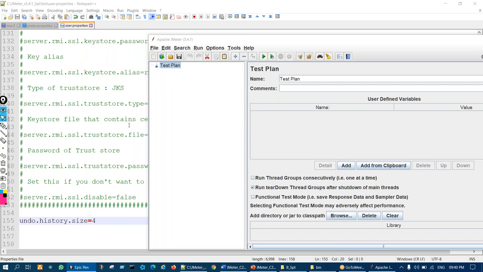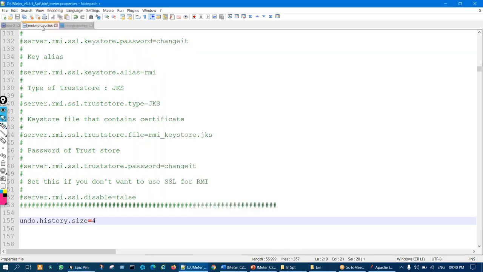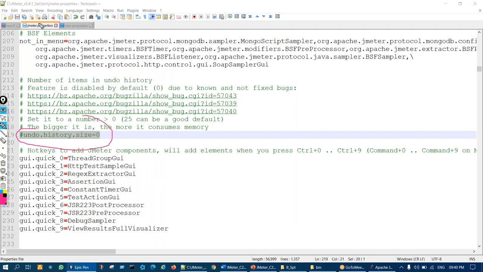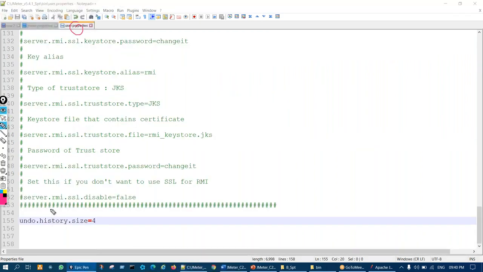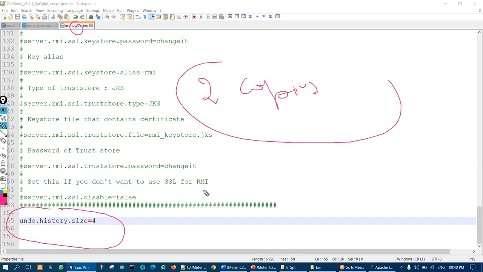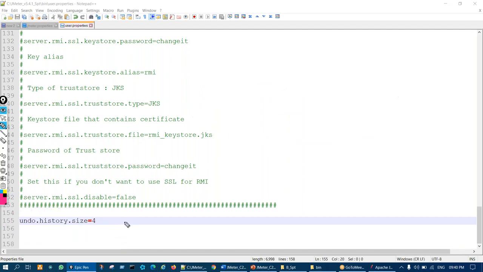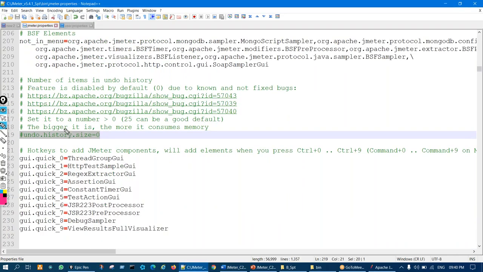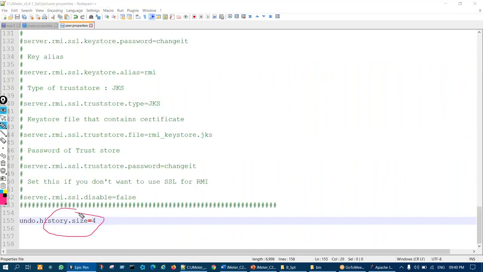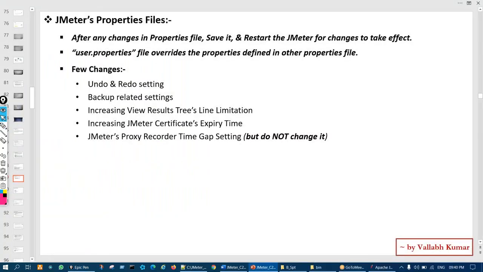Now here one thing, you will ask me one question, that this line is there in the jmeter.properties file, and this line is default, right, and the same line is there in the user.properties file, and we have changed something to that. So two copies of that line are there. So can JMeter not be confused which one to refer to? JMeter can be confused: here the same line is default, and here we have changed something to that line. Now which one to consider? JMeter can get confused. So remember, there is one rule. What is that rule?